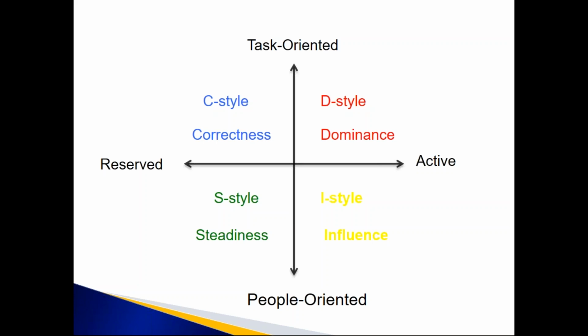So if you look at the slide here, it shows task-oriented. So the top half, the C's and the D's, are going to be focused more on tasks. And then if you look on the left and the right side, as you're facing it, they're going to be active. The dominance and the influence are going to be active. And then the C's and the S's are much more reserved. And I'm going to talk through each one of these categories. I've got slides for each one to give you some real characteristics to look for, and then even for you to think about and try and envision some people you know that might fit into those definitions. All right.